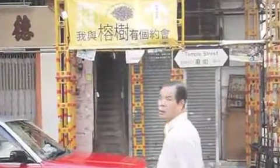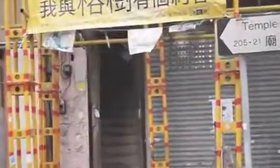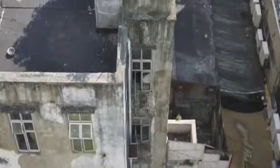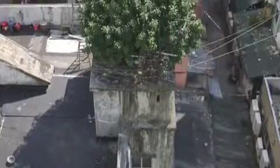If for some reason this tree was removed, I think it will be very sad. I think it will show a lot of ignorance by whoever takes it down. Because this tree is actually functioning as a filter. It's cleaning up our city, it's reducing the carbon dioxide. I feel let down by whoever cut it, because occasionally I hear birds, and the birds are definitely coming from that tree. It's therapeutic. It has psychological value. It has environmental value. It has cultural value. It talks about what's underneath it, the buildings, the residents, the unique public toilets or rooftop toilets.